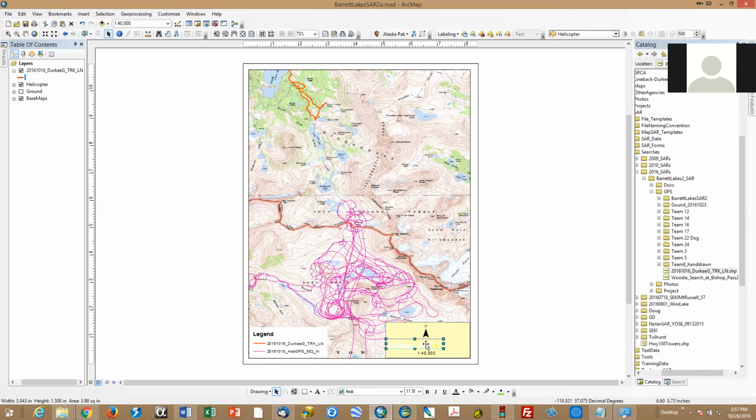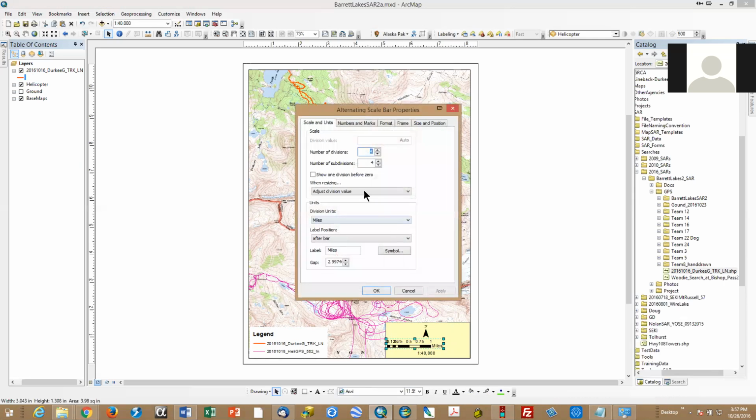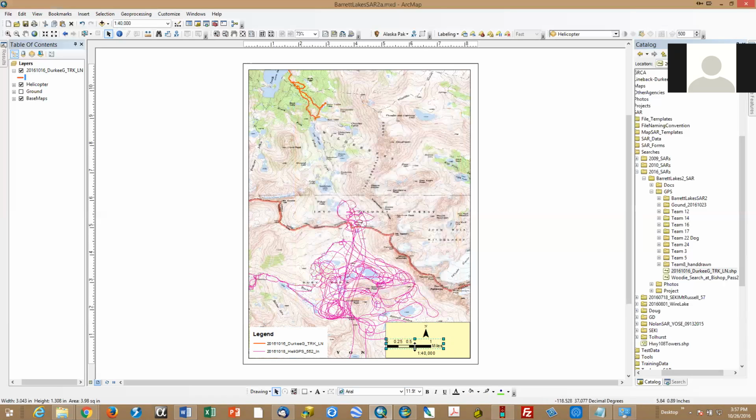There we go. And now you double click and you reduce the number of divisions to 2 and the subdivisions to 2 and apply, and let's see what we end up with. Yeah, that's a little better there, and then hit OK. And that way it's not so crowded. And so now, tell you what, let's put this over here.